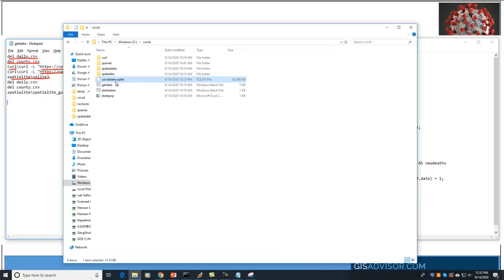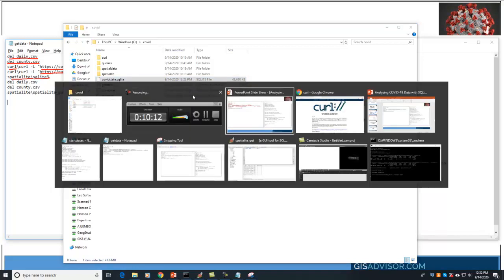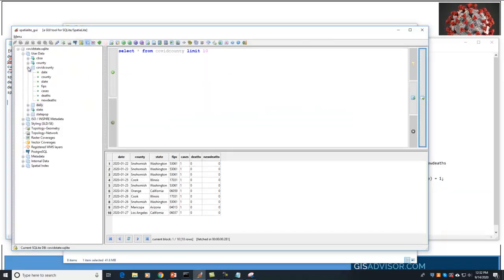So you can see here I've got COVID state SQLite. It now is about 42 megabytes in size. When you first downloaded this data, it had about 8 megabytes in size, and that's because I had all that data from the SQLite inside of there. We come over here. So all of this CBSA, county, and state.